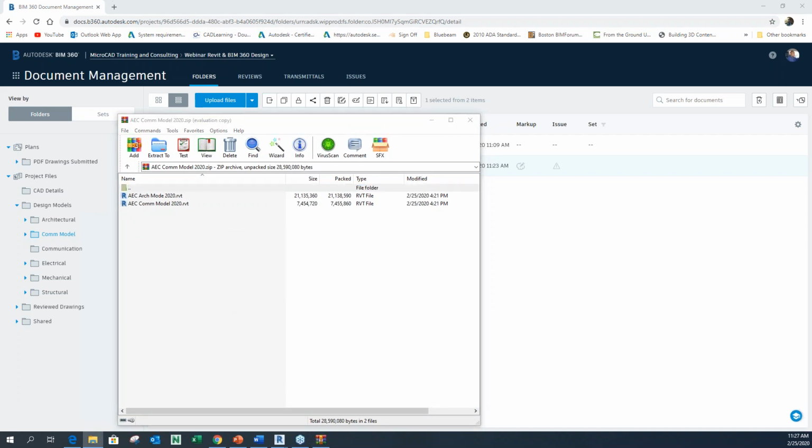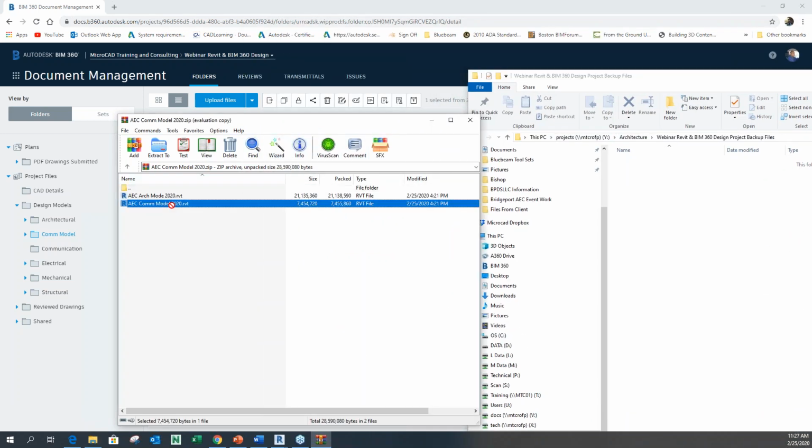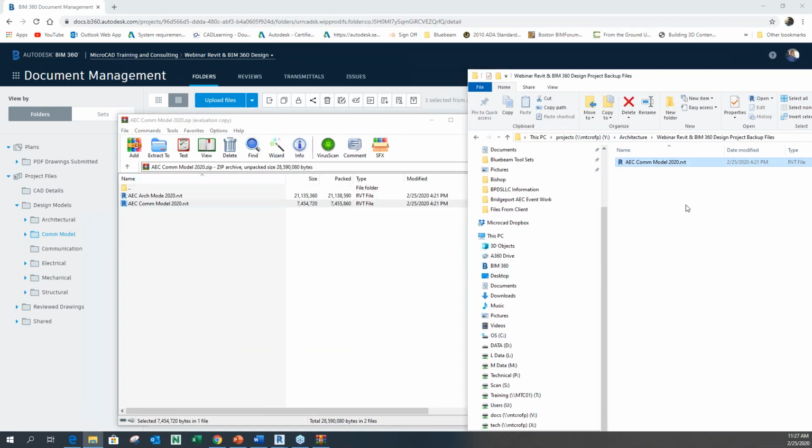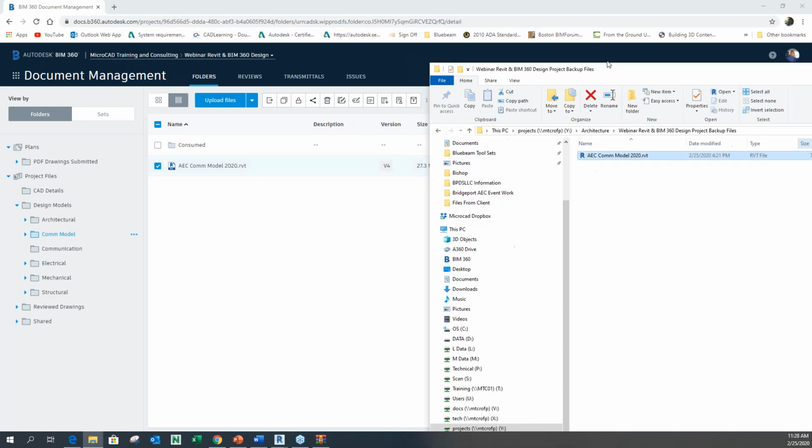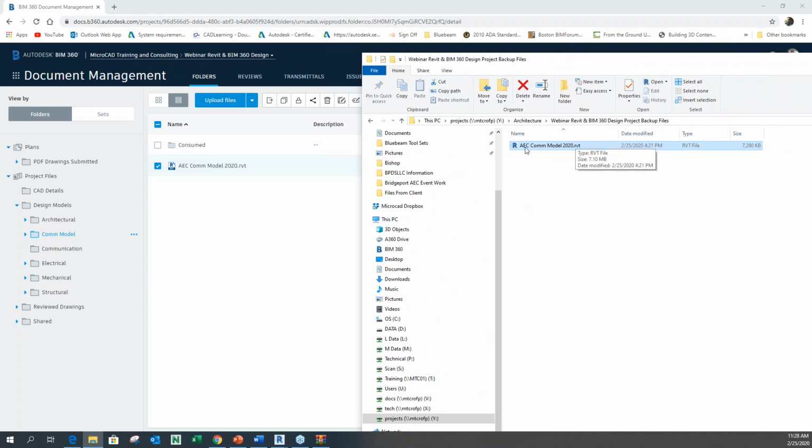And then all you need to do is drag and drop that over some location on your server. Now, what's significant about when you want to do this is, when you want to download the source file, you may want to do this on a day that no one else is in the model and everyone has finished synchronizing. That way, you have the most up-to-date information, and you can do this as frequently as you see fit. That way, if anything happens to the model up in the cloud, you have some level of backup.